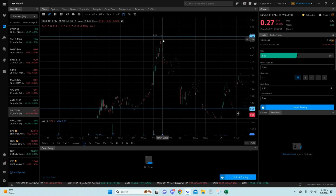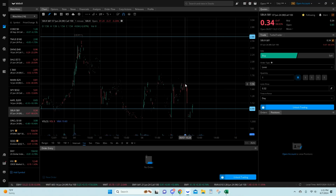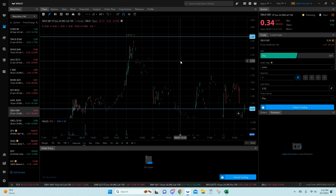99, and these actually did touch 266 on the next day because we gapped up. So they hit 266. So that's 168% for that high range. And again, even today, the 7th, you can see the date there, they were running about 50%, 159. So it sat about 50-70% for a good amount of time there.